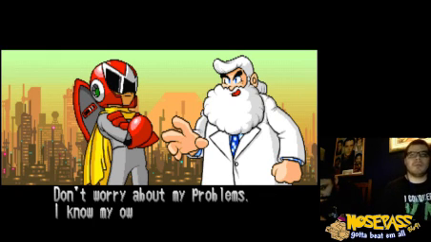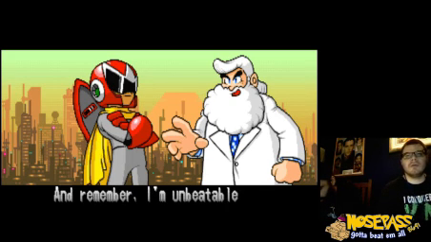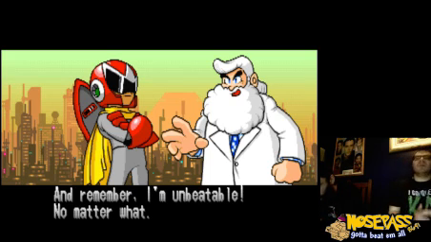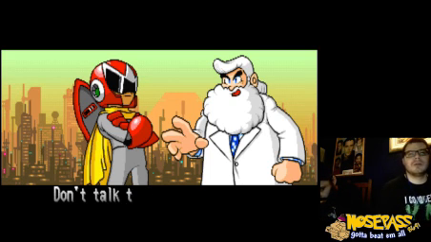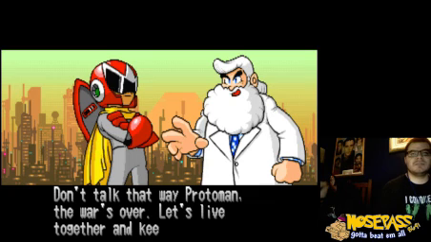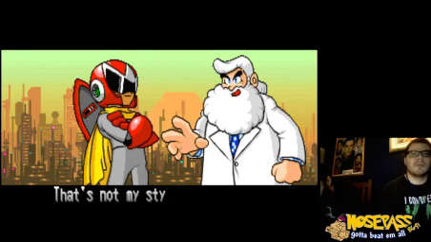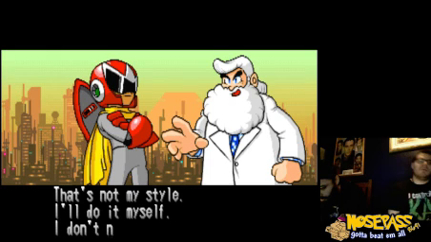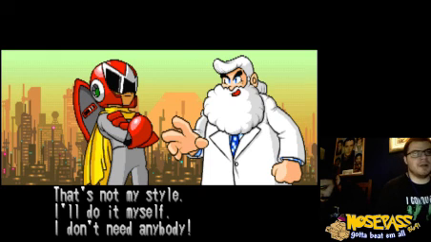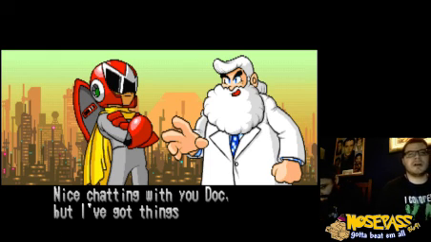Don't worry about my problems. I know my own body better than anybody else. Remember, I'm unbeatable, no matter what. Don't talk that way, Proto Man. The war's over. Let's live together and keep the peace. That's not my style. I'll do it myself. I don't need anybody. Nice chat with you, Doc. But I've got things to do. Later.